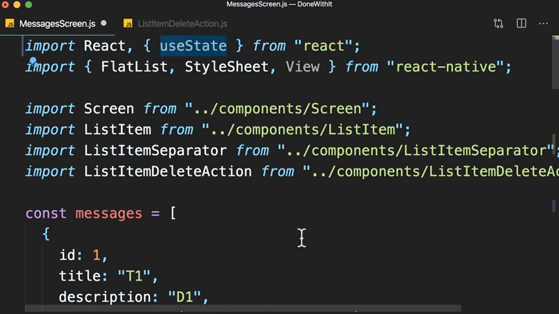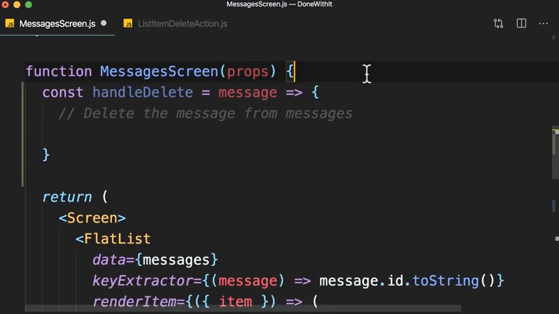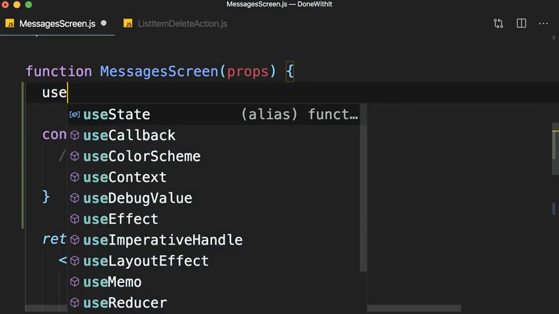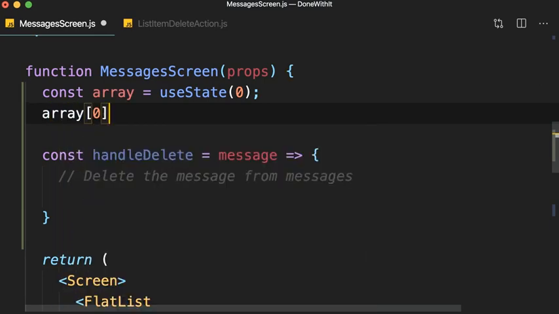Let's see how we can use this hook. It's very easy. So let's say we want to declare a state variable called count. We call useState. We can give our count an initial value. Now this returns an array. So we store it over here. Now the first element in this array is our state variable. So we can call that count.